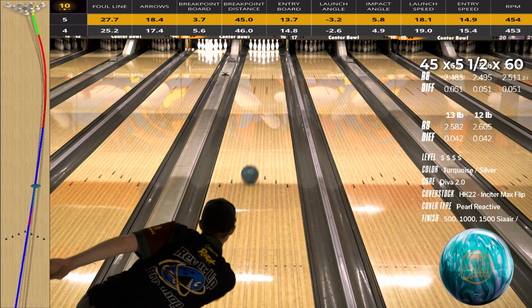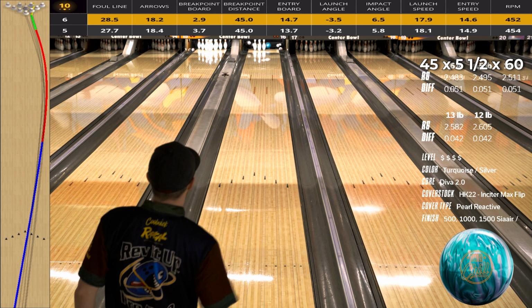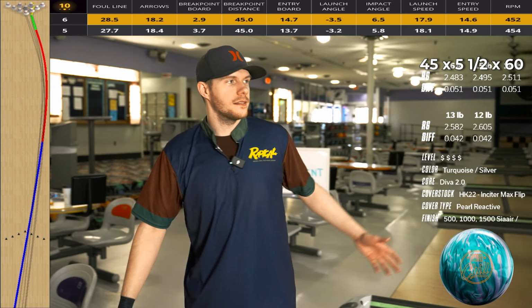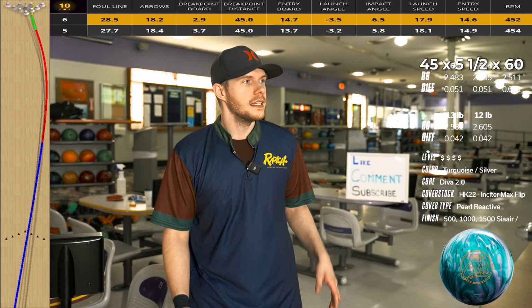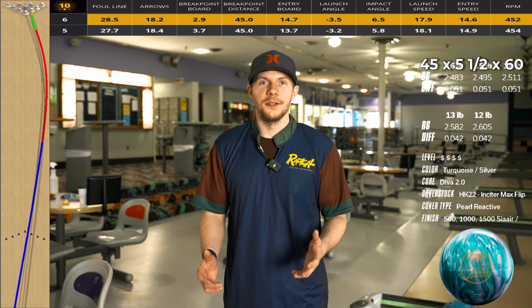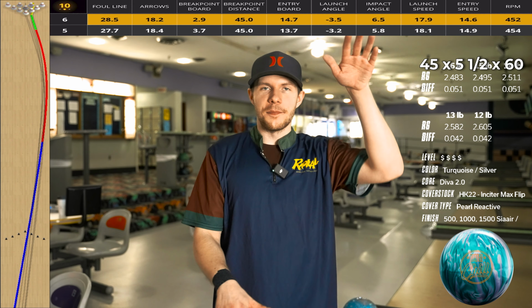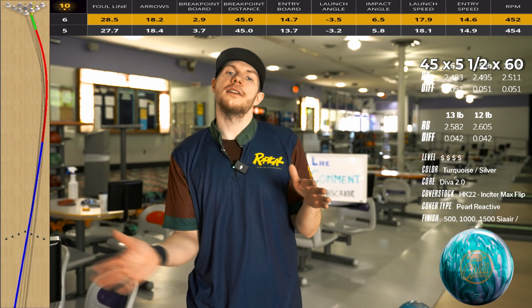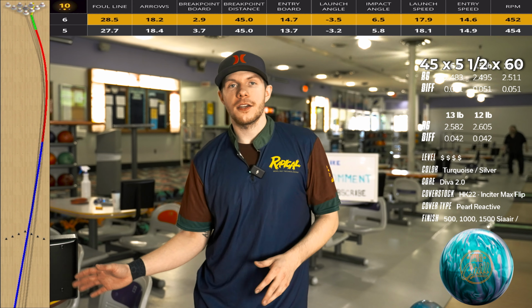There we go. Aha, that's what I thought. The other ones came back just fine because they hit the friction early enough. That one I kept in and there just wasn't enough friction. With house shots, especially when I lived in St. Louis, cliff diving, the patterns get really cliffed. House patterns are meant to have a lot of volume in the middle, not a lot of volume outside, so they can get kind of cliffed. Get it in a little bit, it sails. Get it right quick, it checks.